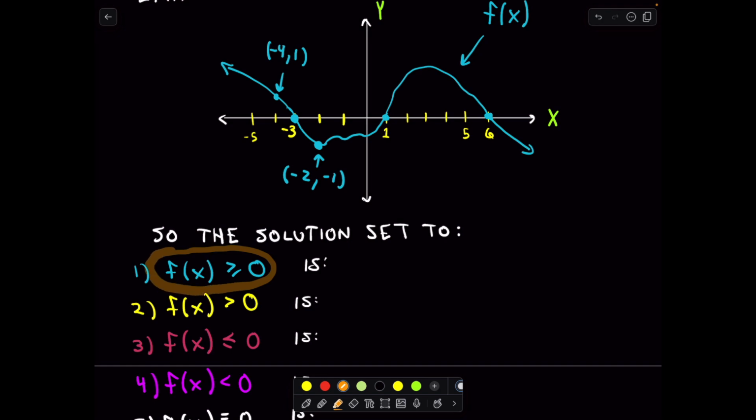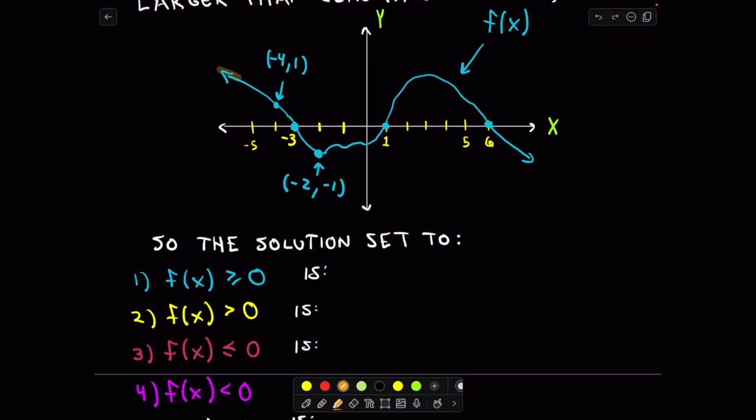Suppose I've got some inequality, and they say, hey, where is that inequality greater than or equal to 0? I'm going to use interval notation. Well, I said the part of the graph that's greater than or equal, and notice I've got to include that equal to 0. So it's greater than or equal to 0 along this portion, up to and including -3. And then it looks like it's greater than or equal to 0 on this little hill portion over here. Kind of looks like a hill to me. Because that's where it's above the x-axis, or it's allowed to touch the x-axis.